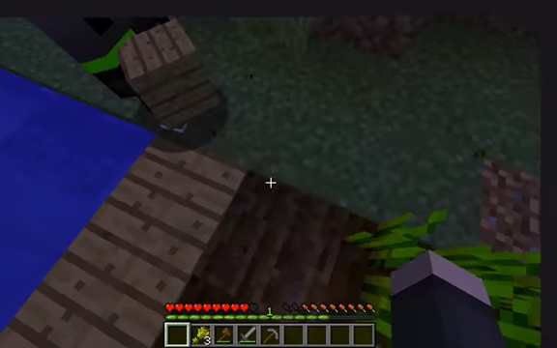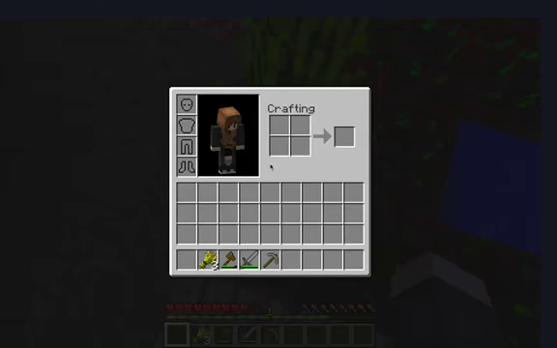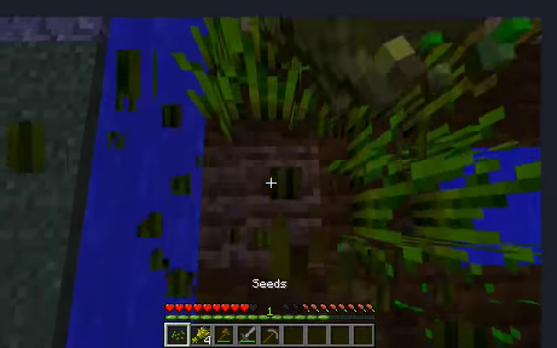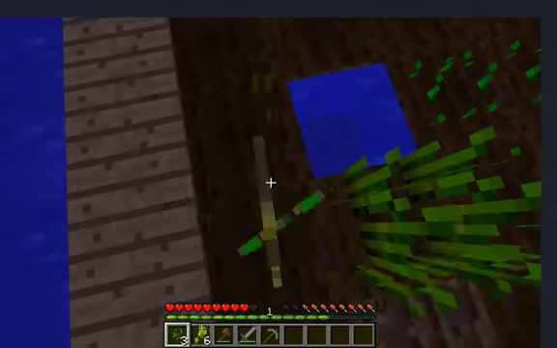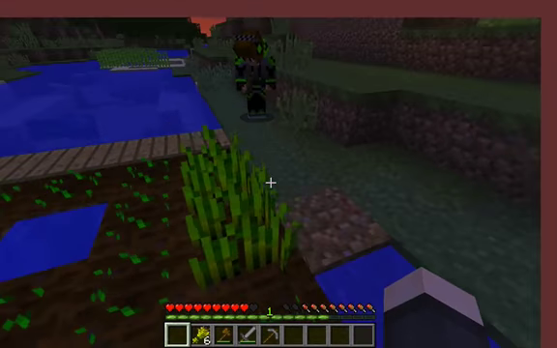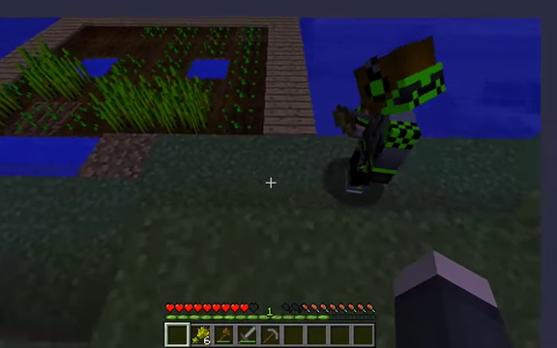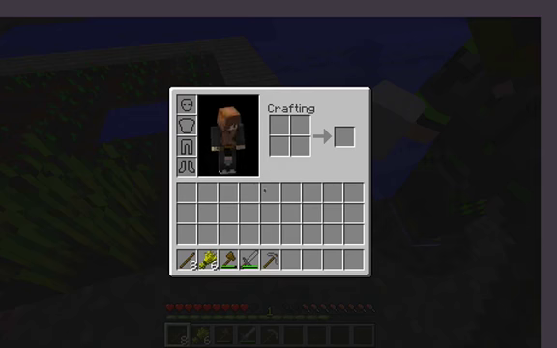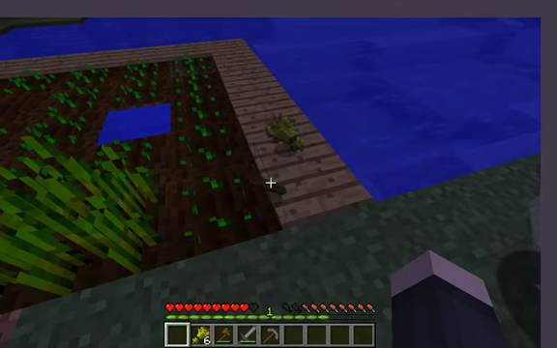Don't trample the wheat! I'm just grabbing the... Hey, you plant back the seeds. I think you got them. I only got three seeds. I've got one wheat. That's fine. I'll go start making some bread. Give me the wheat. I only have one wheat. Okay, just give me the wheat.